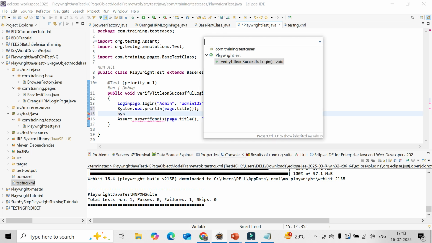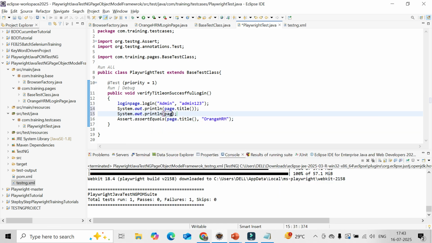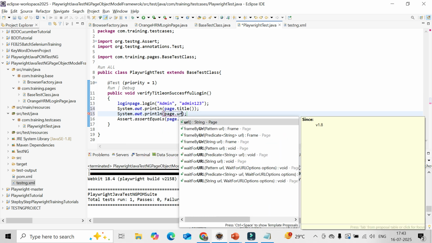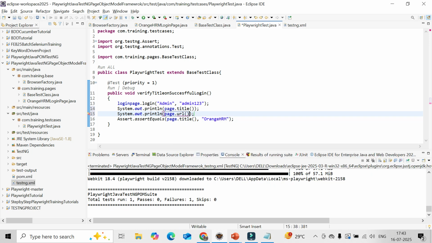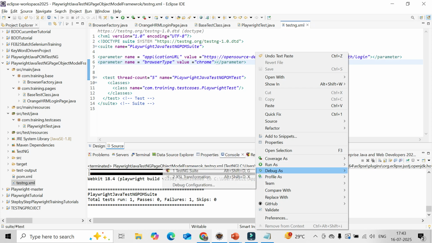Because we are directly validating it, there is no point of printing anything. Page dot url. Okay, so that is the way you can do. Now it should match. Now let's save the code and try to run it again using the testng.xml file, and definitely for the Chrome browser.